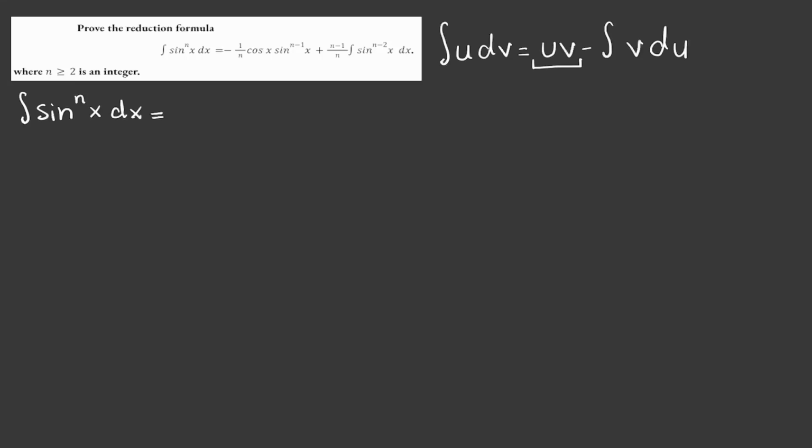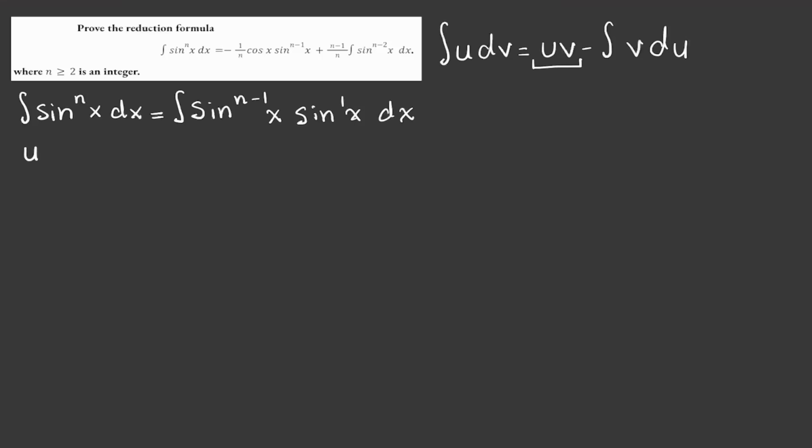So here I'm going to rewrite the function as the integral of sine^(n-1) of x times sine of x dx. Now the reason I wrote it this way, I know that these two functions are being multiplied together and they have the same base. So if I add the powers, this power is n minus 1 and this one has a power of 1, I would be able to obtain sine^n of x. So I didn't change the value of the equation, I just separated the sine in a unique way.